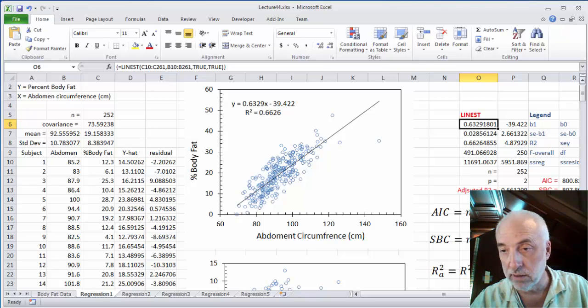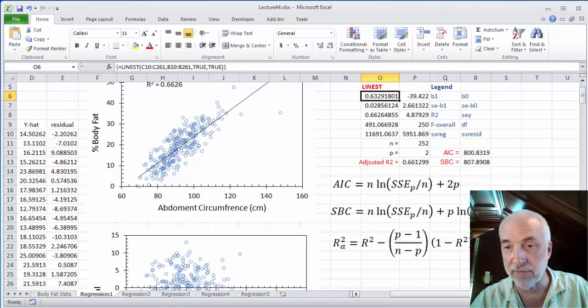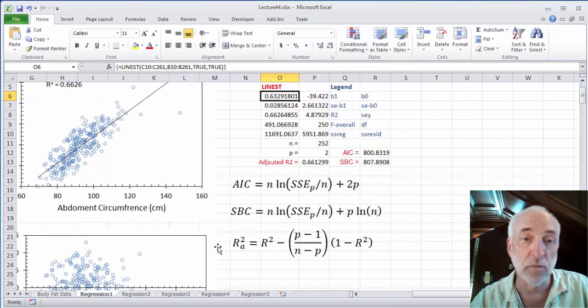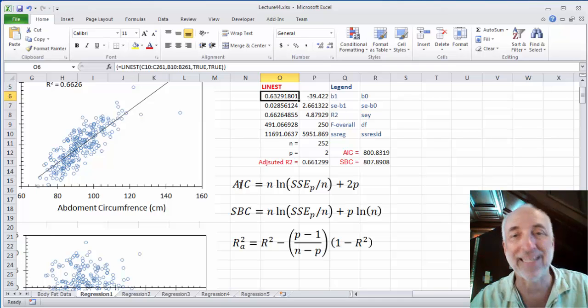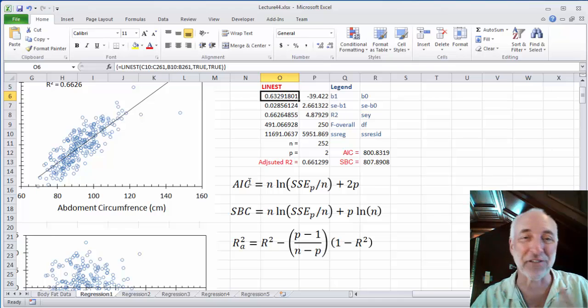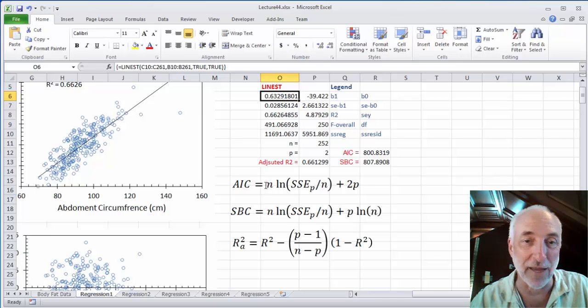Well, in our lectures, we talked about various goodness of fit measures, the adjusted R squared, the Akaike information criterion. That's why we always say AIC, because us Westerners have difficulty pronouncing that Japanese name.